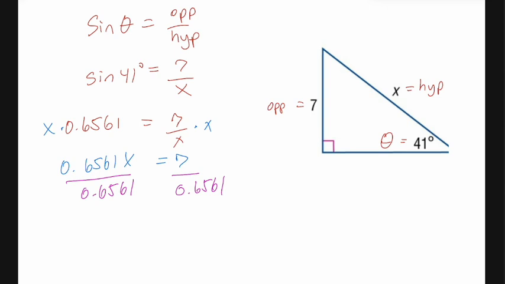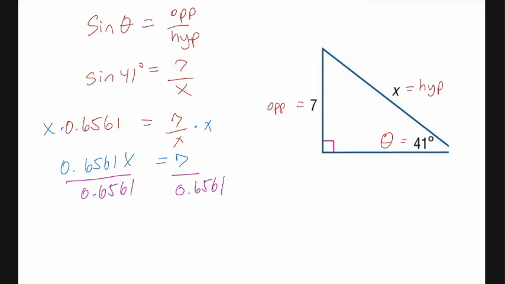More than, it's a hypotenuse. If you divide by a 0 point something, you always end up getting larger. Think about if I divide by a half, I'm really doubling it. So it's going to be larger than 7. That's a great sign that we did it right. So put your number in context. Your hypotenuse should always be your largest value. If it isn't, you did it wrong.